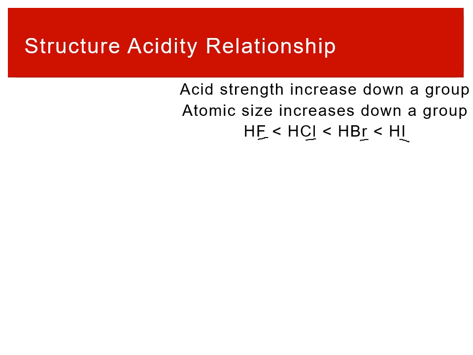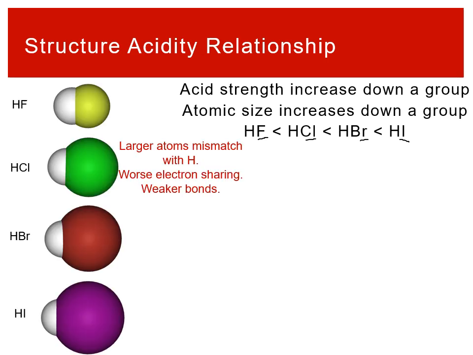And this is related to atomic size. The first thing we can look at is, again, the acid perspective. As you go down the group, hydrogen is staying the exact same size, right? All of these hydrogen atoms are the same size, but the other atom is changing in size, and we can see that they are increasing in size. Because they are bigger, the sharing of electrons in the bond doesn't happen as efficiently. This iodine atom is massive, especially relative to the hydrogen atom that it's sharing electrons with.